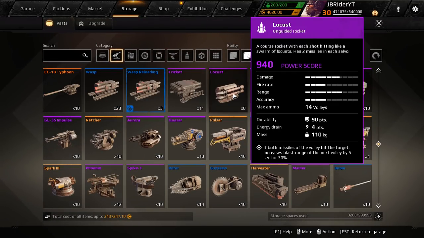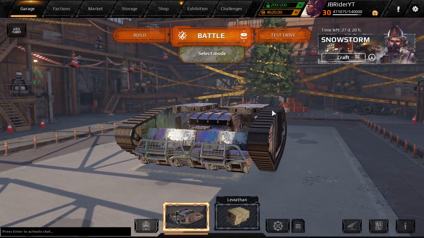So I've been playing it for a little bit and it's decent. It feels kind of okay, but it's really hard to activate the perk because you have to hit both follies, which is kind of hard to do in PvP situations. So you have to hit both follies and then for the next 5 seconds, your blast radius will increase by 30%.